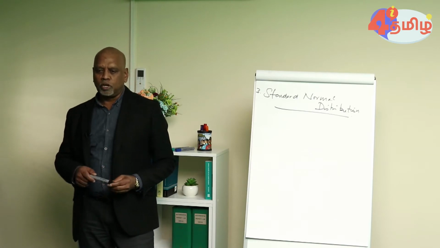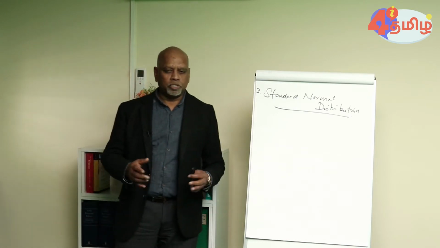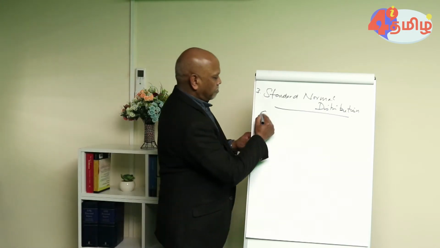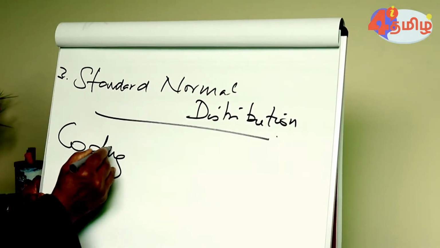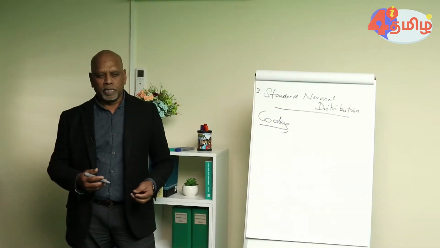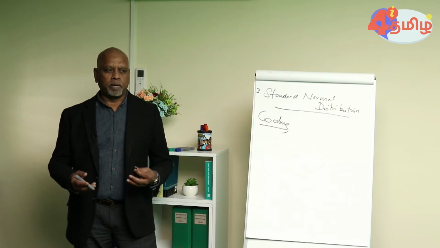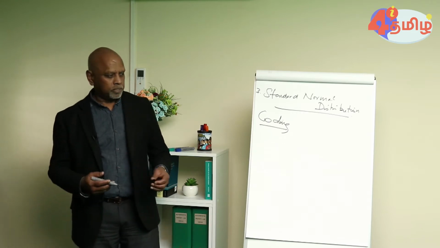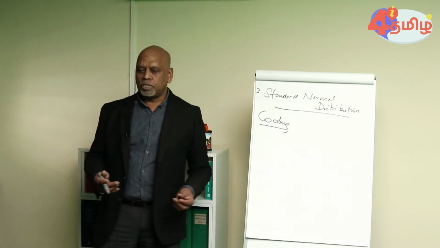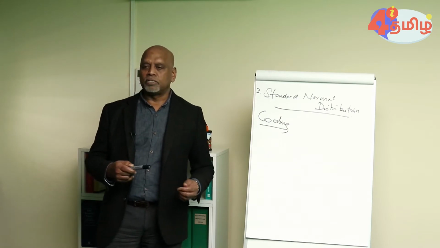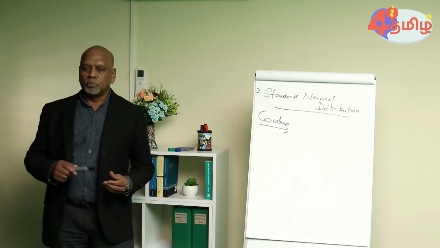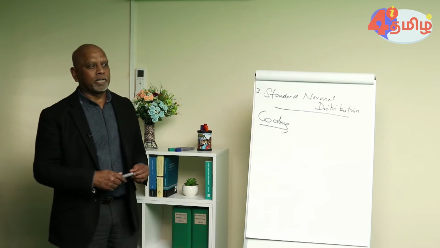Prior to going to standard normal distribution, I just wanted to go through something basic in statistics you must have gone through: coding. Coding is a very important part of statistics. But nowadays coding isn't very important because of computer programs and calculation is so easy. Those days the calculations were not easy. So if you have large data, you make the data into a smaller number, which is easy to calculate or easy to manage.